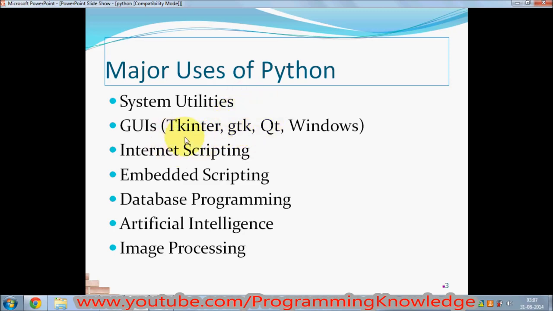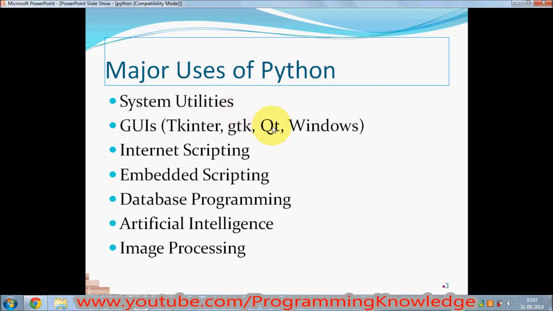You can also use Python for internet scripting, and as an embedded scripting language. You can even use Python as a database programming language, and for artificial intelligence and image processing.